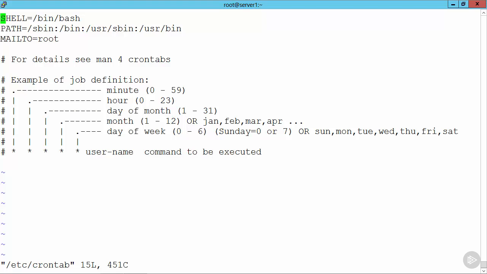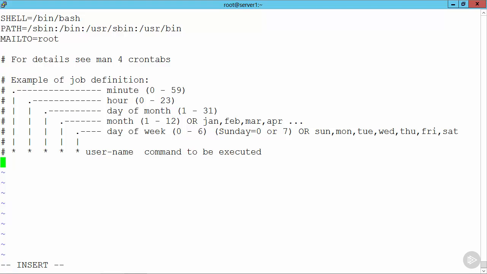If there is output from a command, we can mail it through to this user. The structure is laid out quite nicely for us, and if I go down to the bottom of the file, I can just use capital G and then i to insert. We can then see what's happening here.